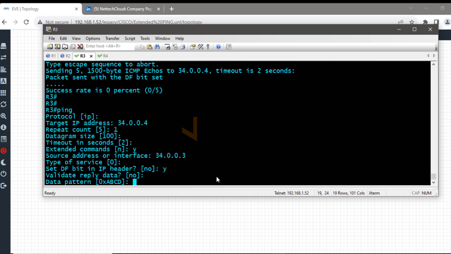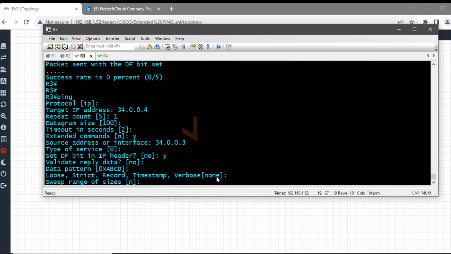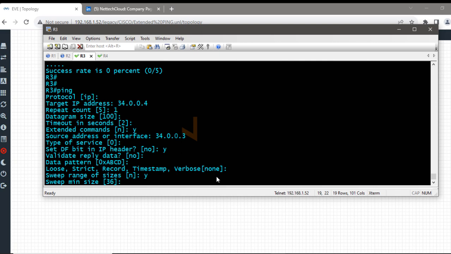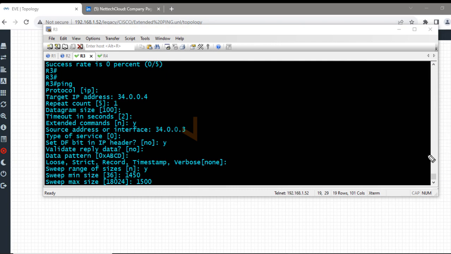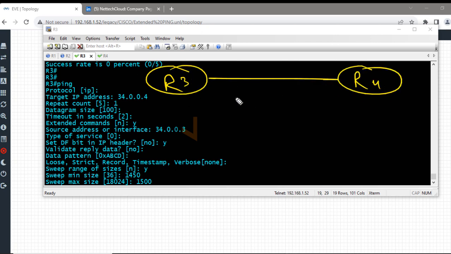Validate reply, and where is the ping sweep? Yes. Now minimum size, let's say I want to start with 1450 and the maximum is 1500. Let me explain one more time. R3 will send the first ICMP ping packet, with IP header, ICMP header, and of course the DF bit enabled, meaning fragmentation is not allowed.